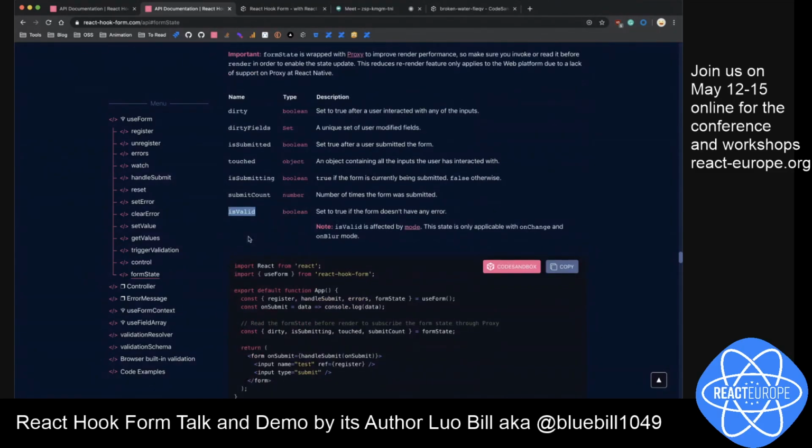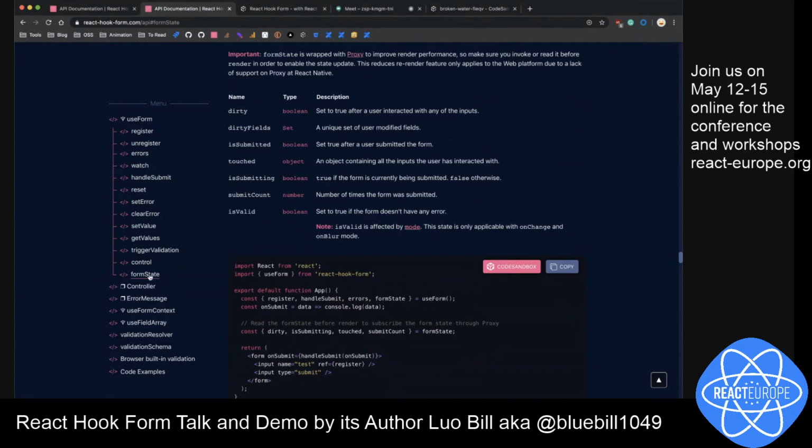So it saves calculation behind the scenes, and also skips all the re-renders that would need to be triggered. So this helps your form's performance a little bit if you're not watching any of these form states.